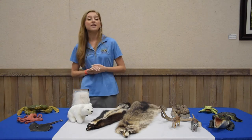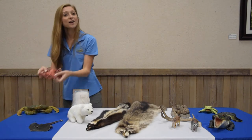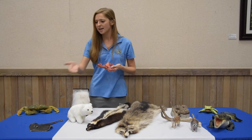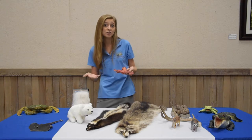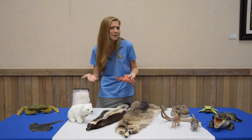Now we'll talk about the environment or the habitat where you can find an octopus — the ocean. The ocean is a huge habitat and it's home to a lot of wildlife like stingrays and crabs too. All of these animals have special adaptations that help them live underwater, like fins and gills.